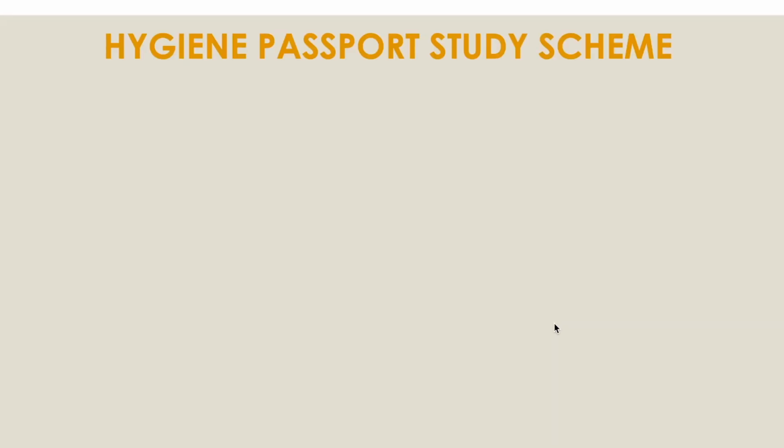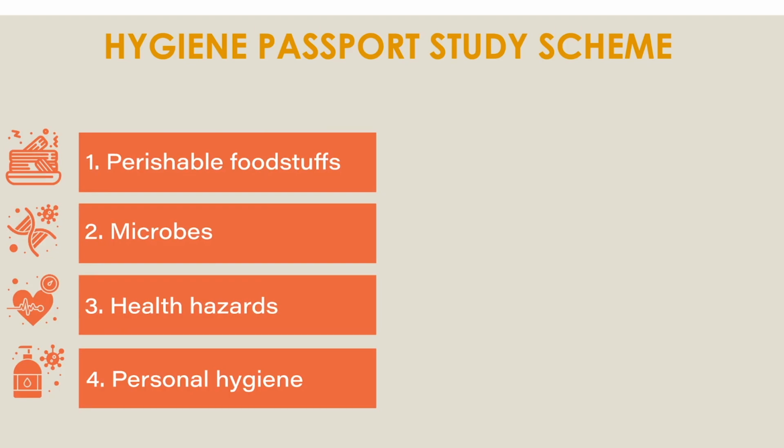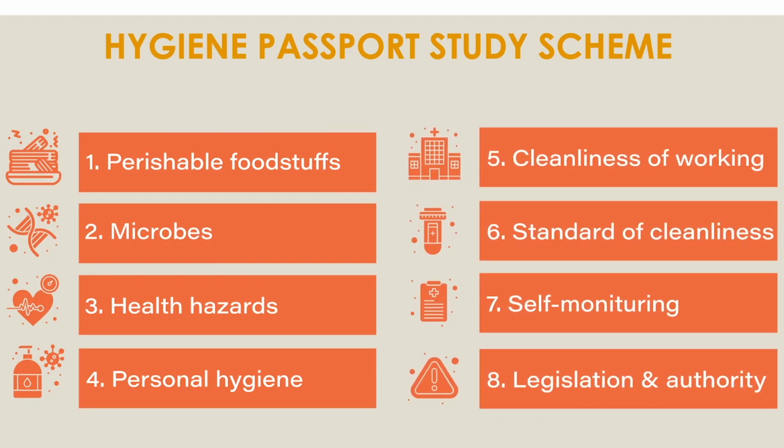And I also categorized the whole information. I categorized the whole hygiene test in a scheme of 8 sections, and these categories will help you understand more about the topics of the hygiene passport test, and also get more information for practical life, working in the food industry or hygiene industry, cleaning, etc.